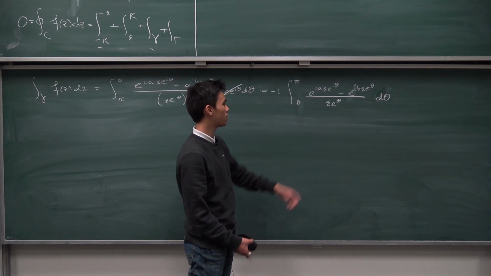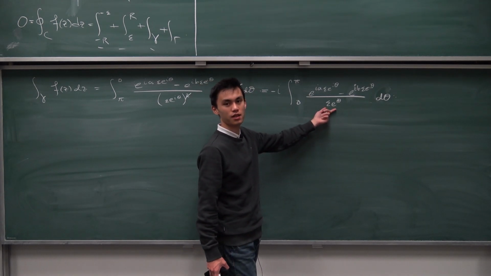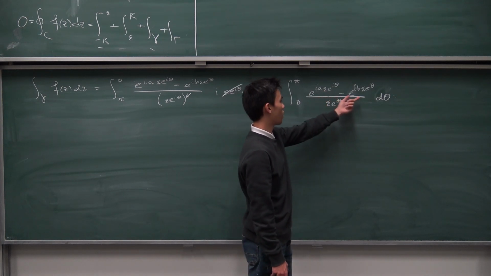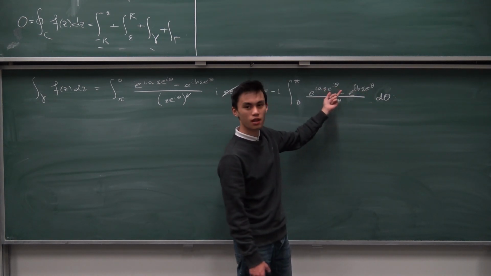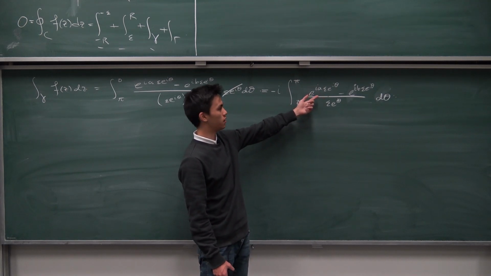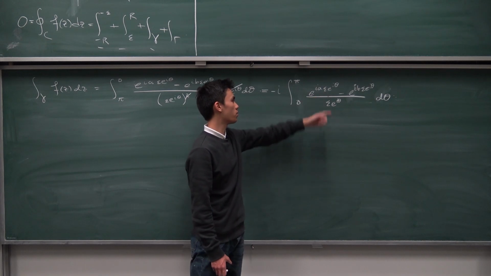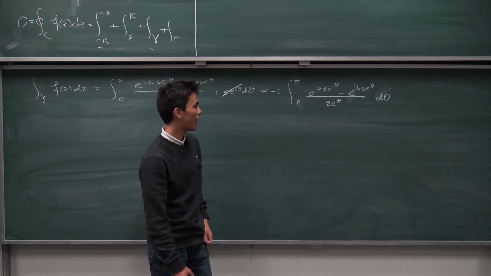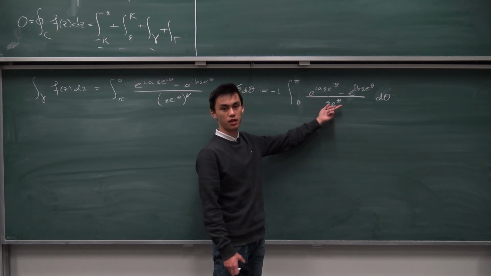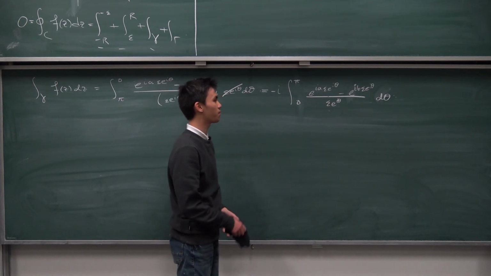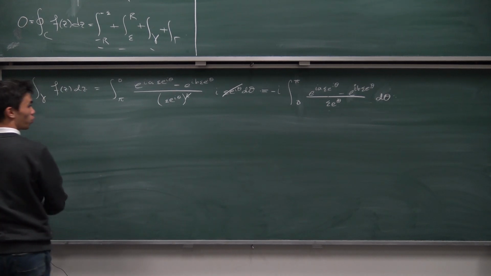What you can do is, well, we really want to cancel this epsilon e to the i theta in the denominator there. You'll notice we have epsilon e to the i theta in these exponents. So it turns out if you Taylor expand these exponential terms, then you're going to be getting polynomials in epsilon e to the i theta, and those will cancel epsilon e to the i theta down over here, which is exactly what we want to do. So Taylor expanding those exponentials is a good way to go here.